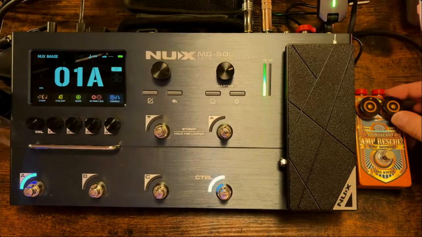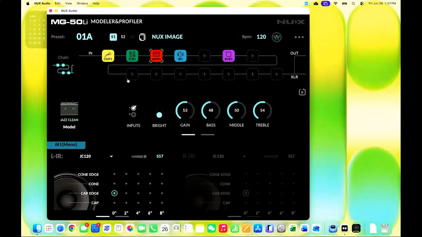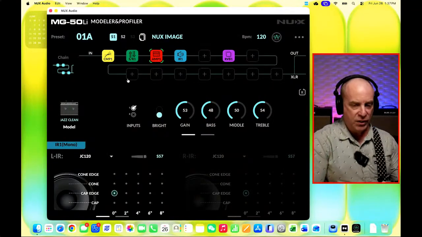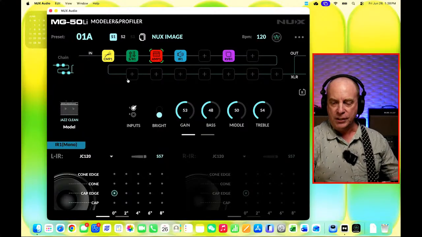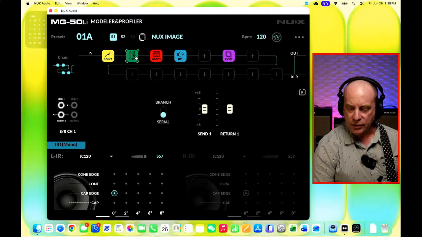Okay, so you're hearing the pedal right now. Let's take a look at this preset so you can really understand what's going on here. I have 2 scenes on this preset. The first scene has the pedal. So you're hearing, because we're using the send and return, which is right here. Okay, so that's the send and return.